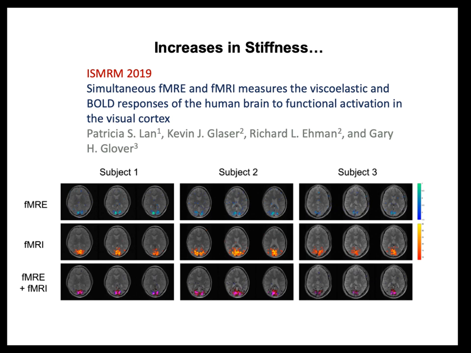But there were two posters presented at ISMRM this year. One by Gary Glover's group, or one with Gary Glover on it. I usually believe most of what Gary shows, and I tend to believe this: this is visual activation, fMR elastography, very clear activation that occurs, but he claims that it increases in stiffness. They're using a slow on-off, 20 seconds on, 20 seconds off, so a lot of time for the BOLD effect to occur, a lot of time for vessels to fill up and make the brain overall more stiff. With fMRI, you saw it, and then the combined as well.